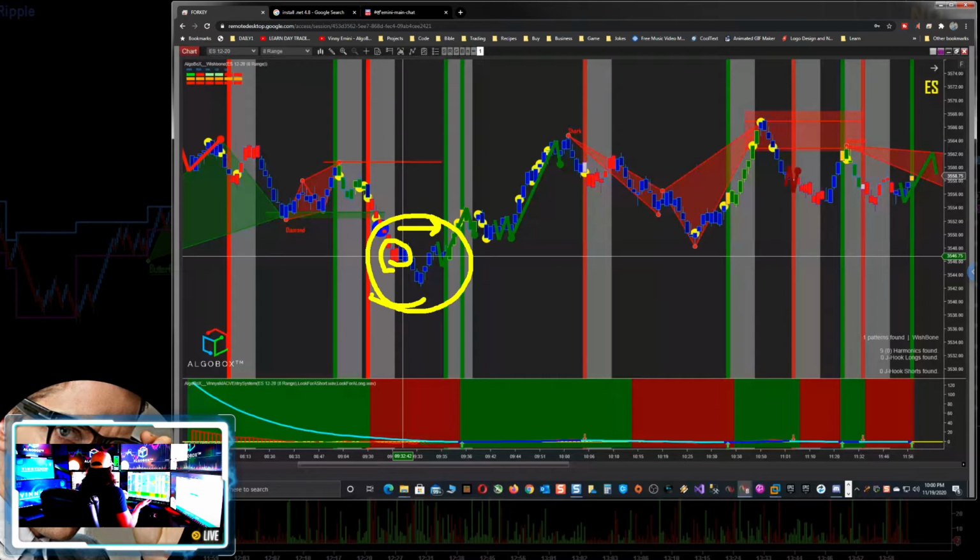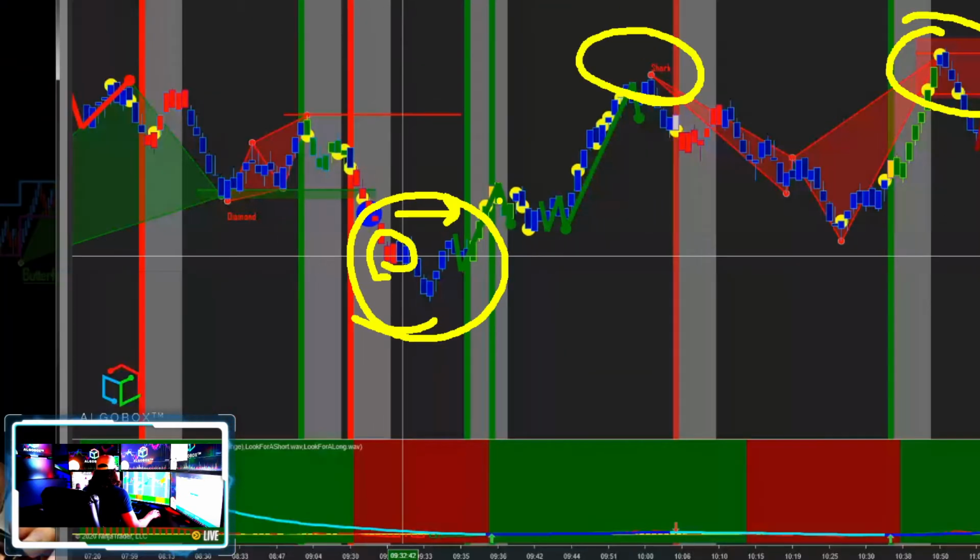Remember folks, if you are new with us, we're not looking for entries in here. This is our filtering section, unless we get a good setup, right? Like here's a beautiful setup coming in here. What's this called? Pop quiz time, you should know. That's a shark back play and a half right there.